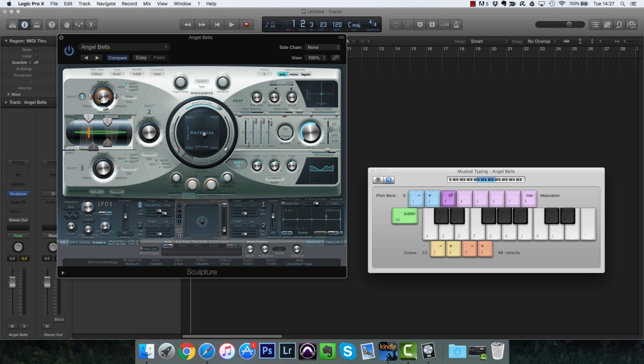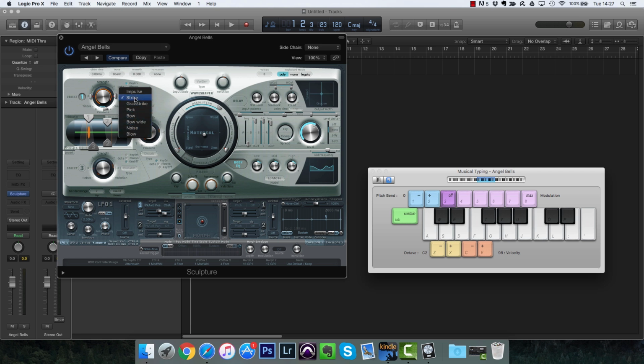But as well as the object itself, we can control how it's excited. Because this replicates physical sound, it needs something to start the sound. So in real life, to play guitar, you hit the string, or if it's a bell, you hit the bell. If it's a violin, you bow the string. So you need something like that. And you can see here we've got impulse, strike, pick, bow, noise, and blow. So we can try different things.